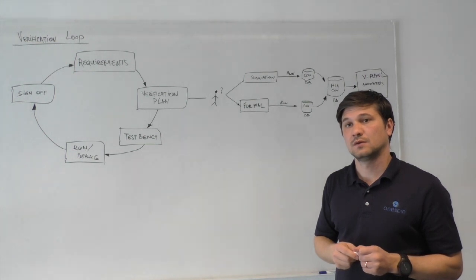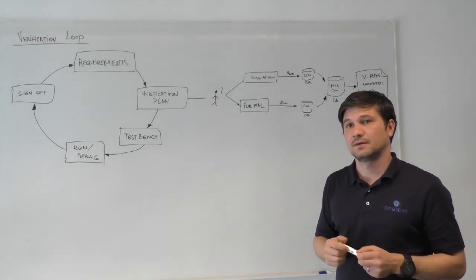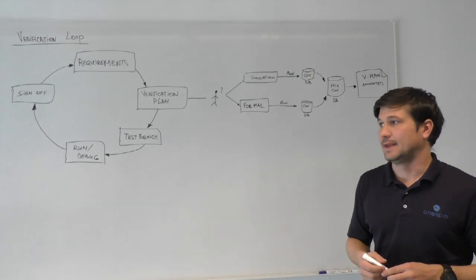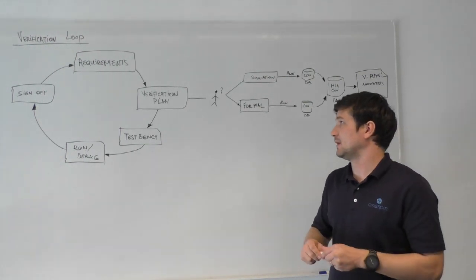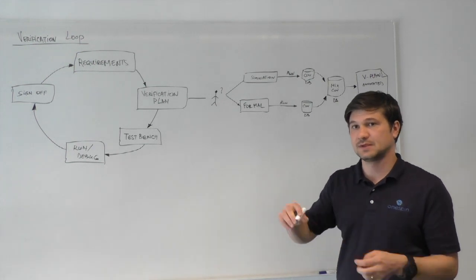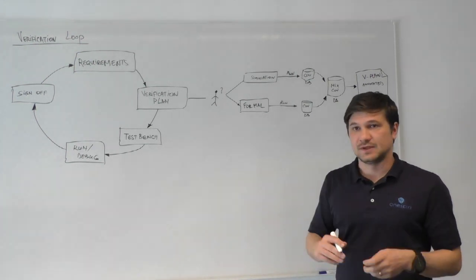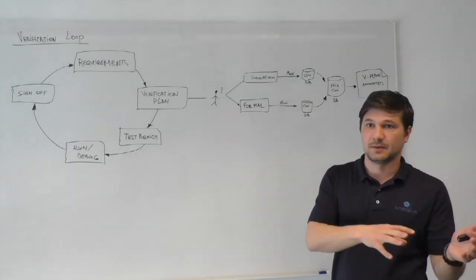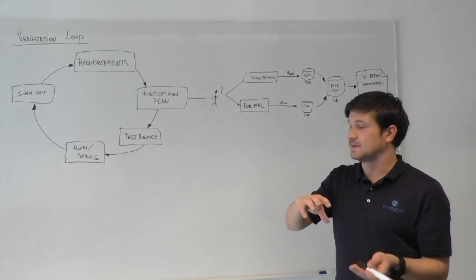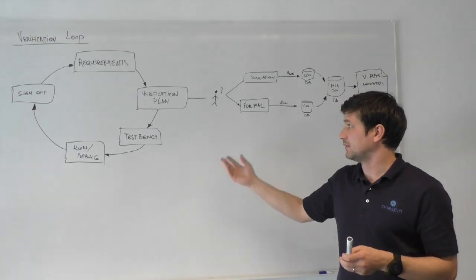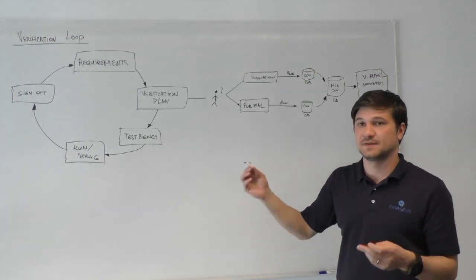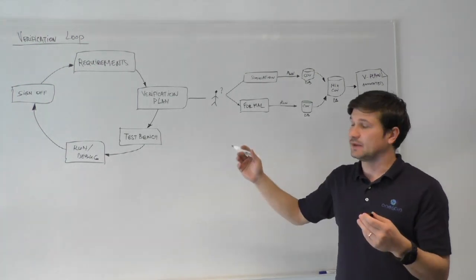Nothing ever goes that smoothly though, because you've always got engineering change orders, new requirements that come in, changes that happen somewhere along the way in a design that's fairly complex. Yes, indeed. It's more like an agile process. Requirements, a first draft of the design is sent to verification. Meanwhile, modifications are introduced in the design, requirements are getting changed, and the specification results in new test benches that need to be written, run, debug, and so on. This is why it requires multiple iterations to achieve sign-off.